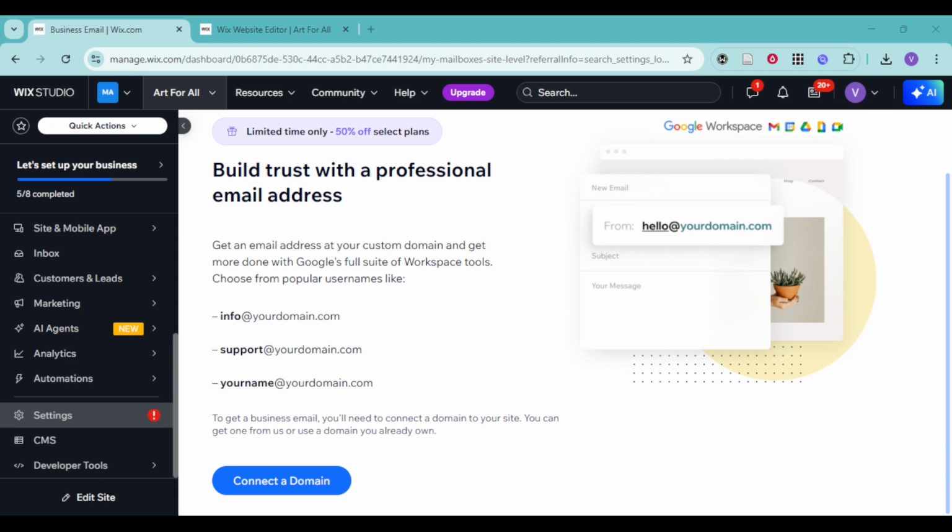If you need help understanding terms you see in Email and Office, look for explanations directly on the page or check Wix's help resources. They break down each option in plain language, which makes it easier to choose confidently. Once you're in the Email and Office hub, you're in the right place to manage everything tied to your domain's professional email.